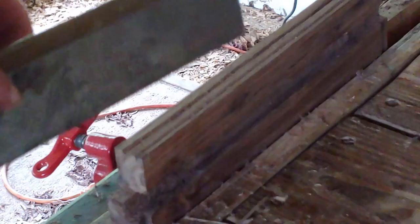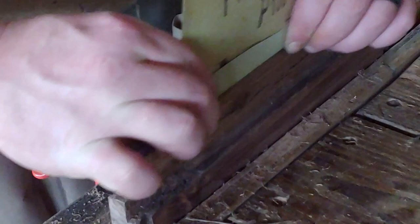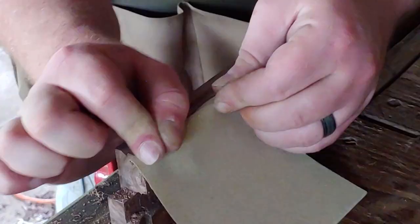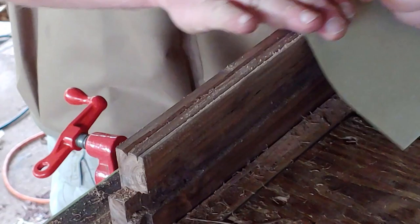I take my gent saw and go in and clean out some of the fibers that were cut from the chisel. And then I'm going to use this sandpaper to just smooth everything out inside and then roll it over so that I can round over the corners a little bit. It'll help me round the inside of the corners as well as the outside a little bit.